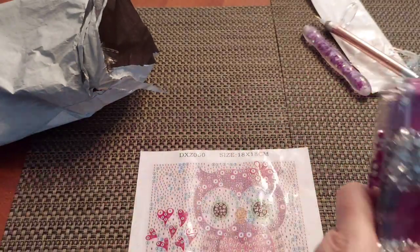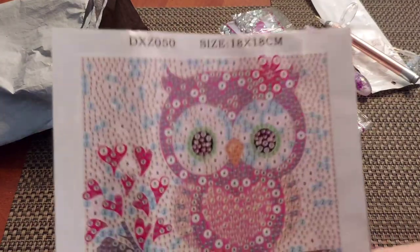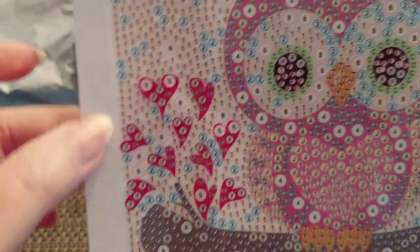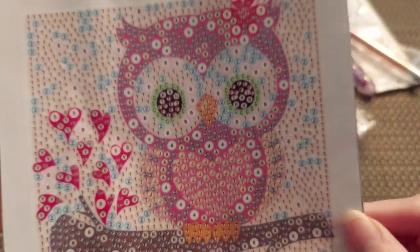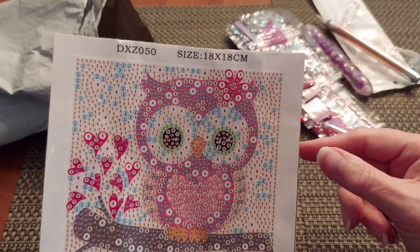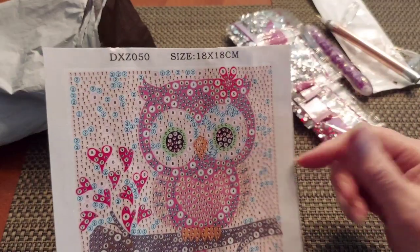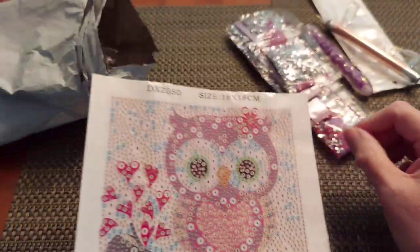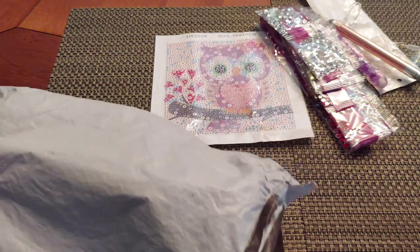Wow. That's awesome right there. How gorgeous is that? So pretty. I love the little flowers and little hearts off from the limb. That is going to be so cute. All I need to do is buy one of those little white frames like I've got on my other little 15 by 15s and frame it up. That's what I'm going to do on that one. That is so cute. I love it. I have one more little thing.